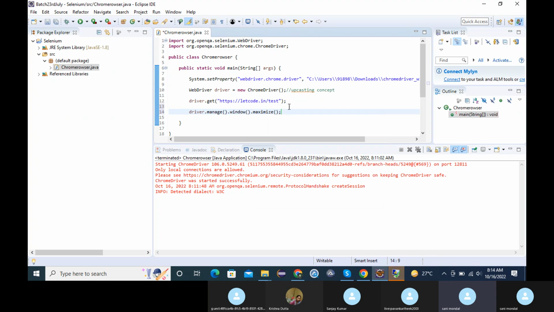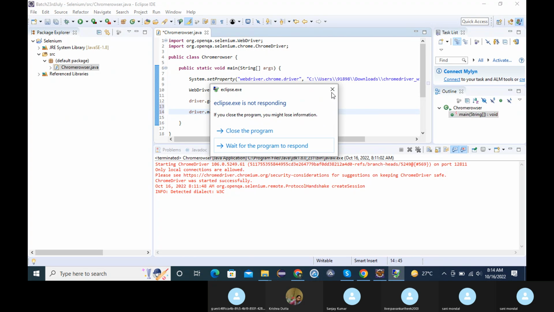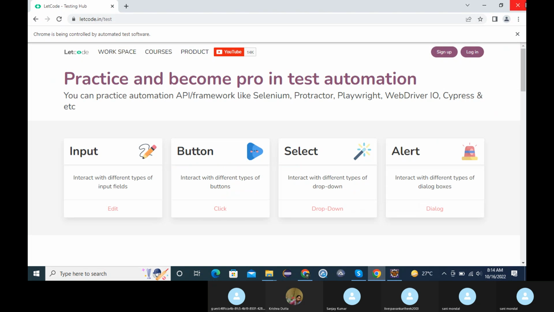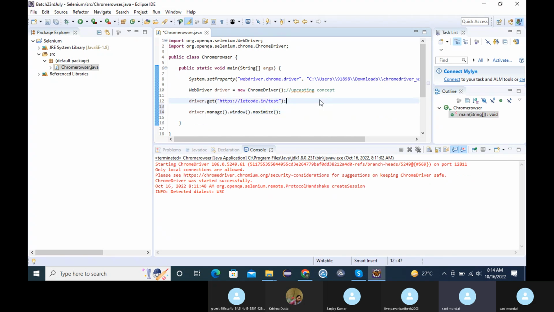This is a command, driver dot manage dot window dot maximize. It is used to maximize any browser. So let's close this and let's run this again.